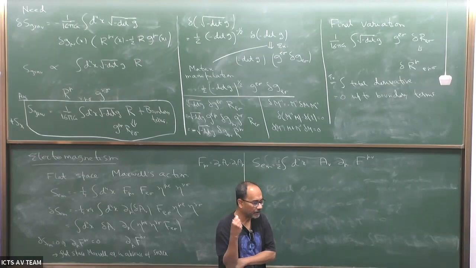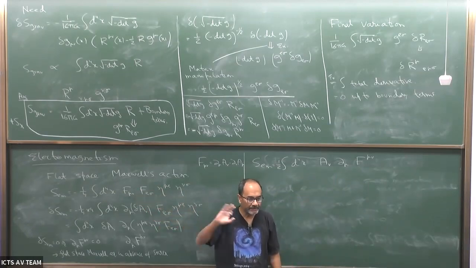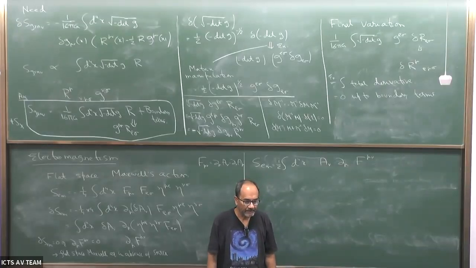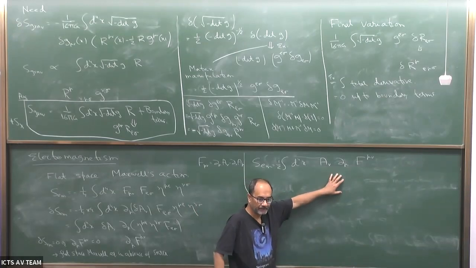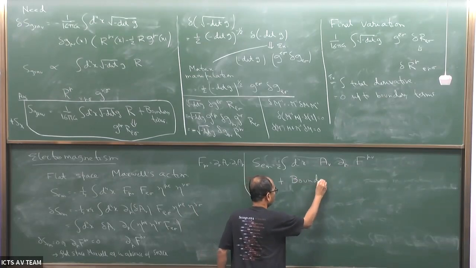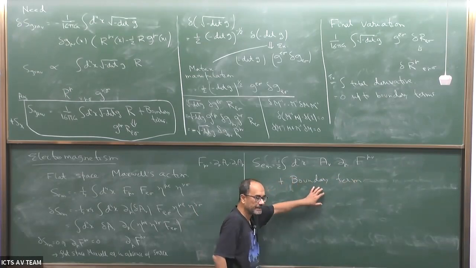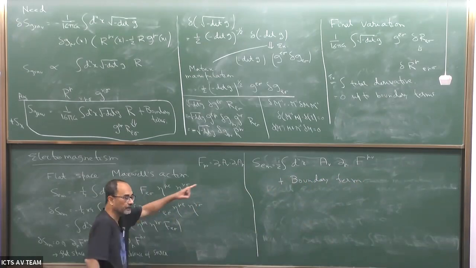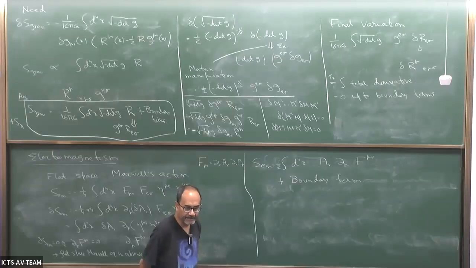Is that right? So even though this action and that action look like they are related by integration by parts, they differ by a boundary term. So if you want to use this action, you have to add a boundary term. This boundary term is exactly what we have ignored in going from here to there. Yes, you can. It won't be covariant. Exactly. So that's the problem.